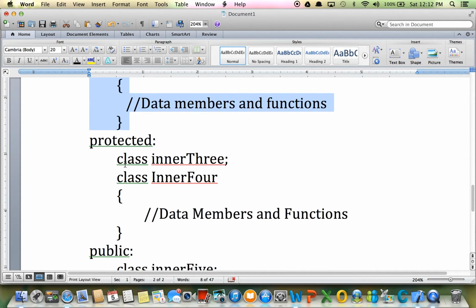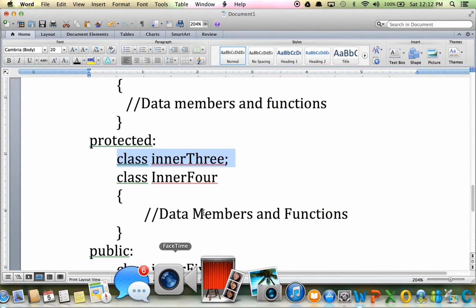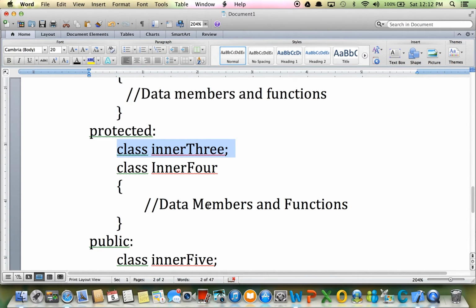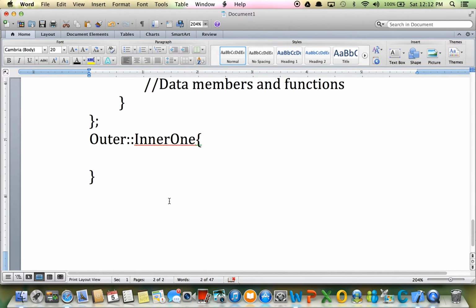Same thing for the protected. I have a class which is in name only. Its full definition will be outside, but inner4 full definition and the name is inside. So inner3 will be defined here.